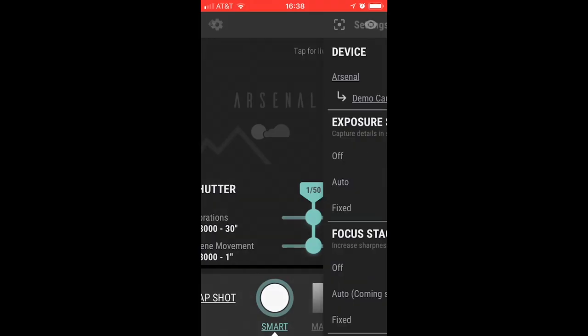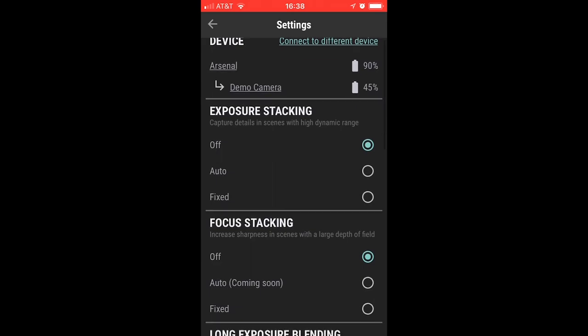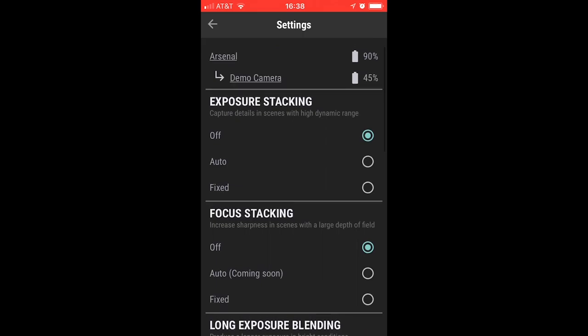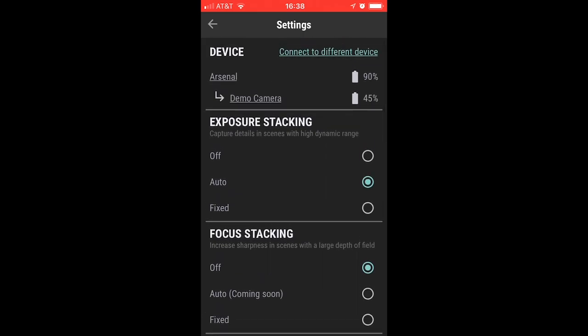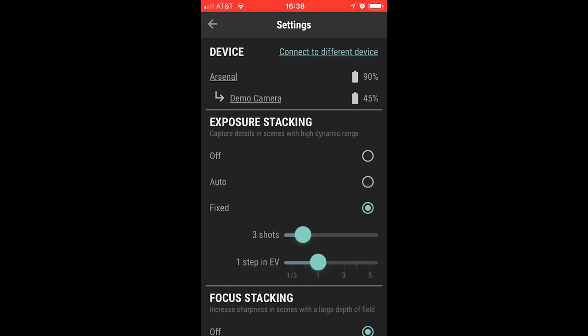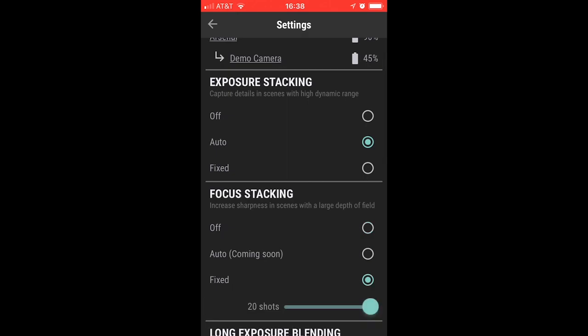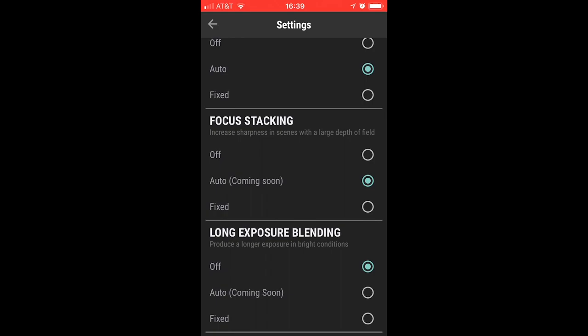One of the main features that was very attractive to me and to many others is the various bracketing and stacking modes built into Arsenal app and device. As per creators, Arsenal in combination with smart mode can do exposure bracketing, or also HDR, focus stacking and long exposure blending in device and write back a DNG file into the SD card. It can do this in two ways. It can decide on its own if any of this is needed for a particular scene, also called auto mode by Arsenal, or one can set specific parameters and take images, and it will perform the merging/stacking and will provide us with a DNG file returned to the SD card.